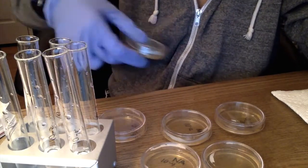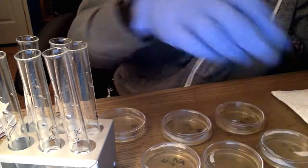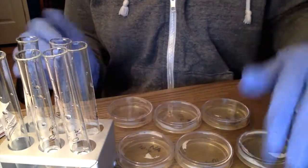And the point of this lab is to be able to see the difference, the exponential growth, in the ones that are less diluted and the ones that are more. And there we go.